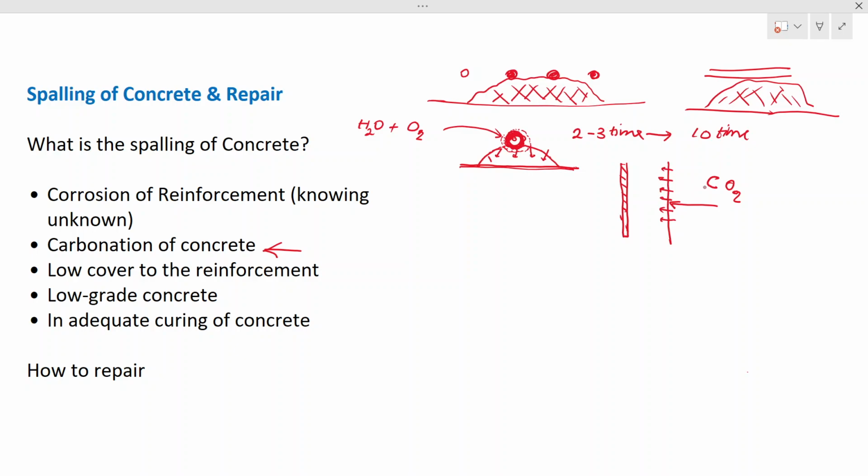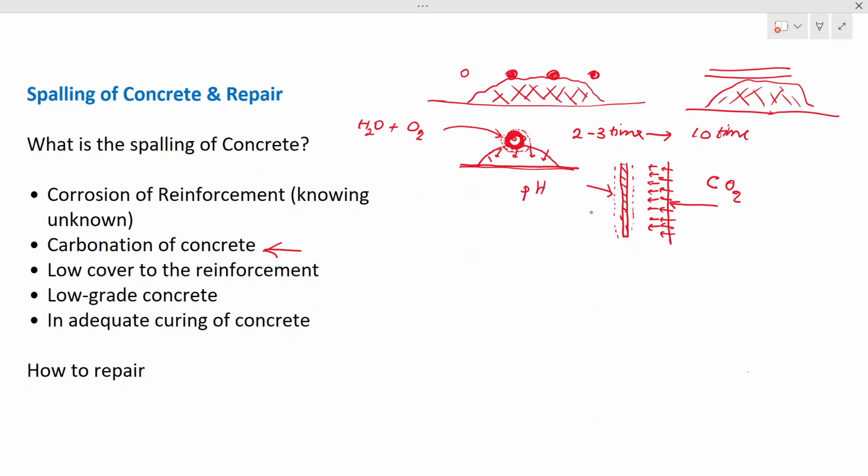This can happen, and also carbon dioxide reacts with the concrete. I'm not going to discuss the reaction, as that would drag this video on more and more, but you can refer to any guideline and study the carbonation process. I'm just telling you the way it happens and how it's connected with spalling. This process of carbon dioxide reacting with the concrete is called carbonation. This is called the carbonation front. It moves toward the reinforcement gradually with time. It's a slow process, but it happens. The properties of the concrete affect the speed of this process, right? When it comes to the reinforcement, the concrete reaction naturally creates a protective layer around the reinforcement. This is because of the alkalinity of the concrete.